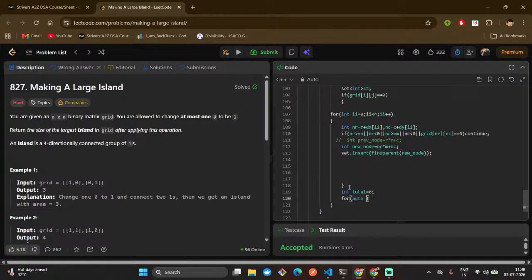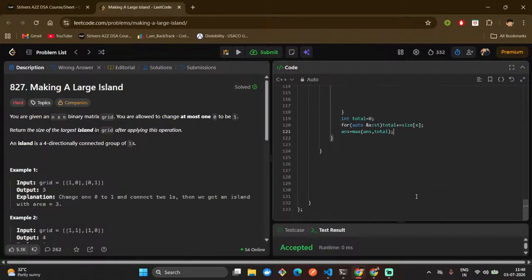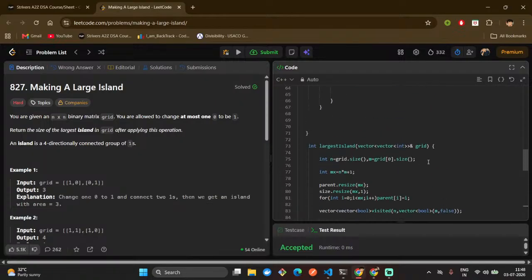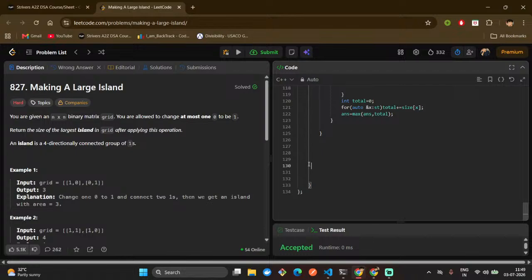Do auto x in the set, and do total plus equal to size of x. Then maximize the answer with the total. Just take an answer equal to 0, and return the answer from here. Now the question is very clear.